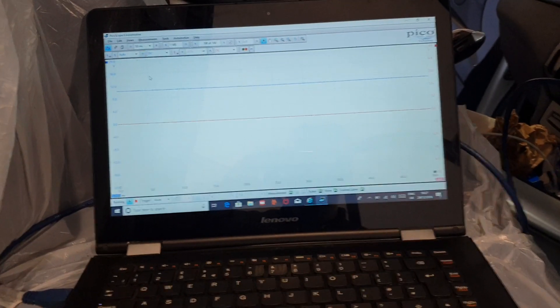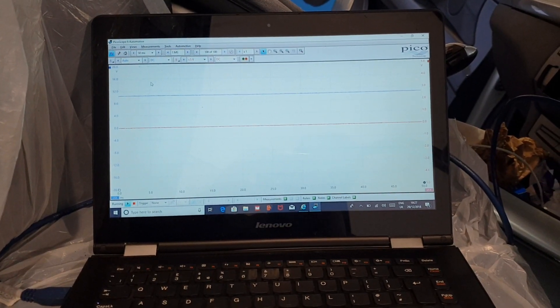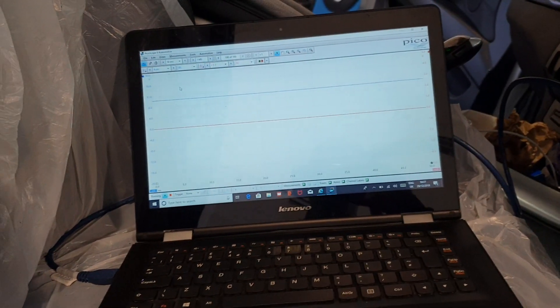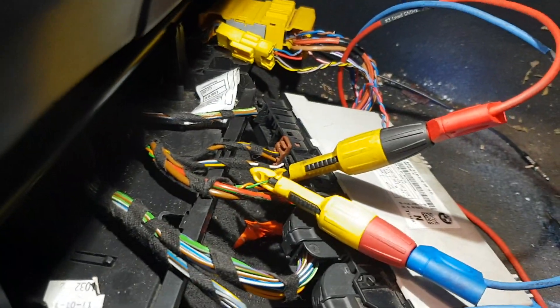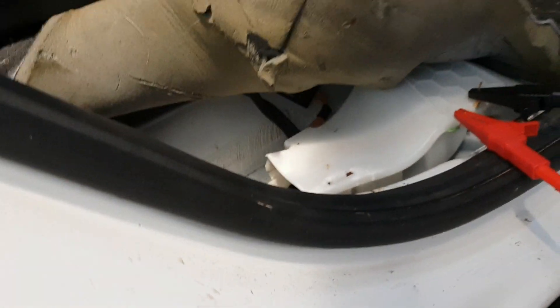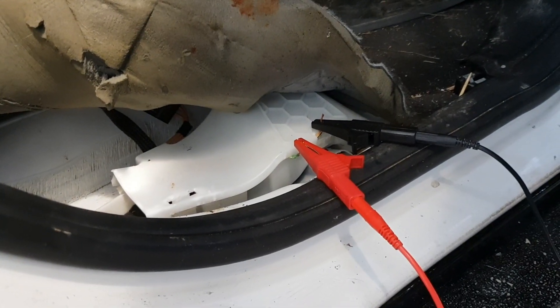It's, in a sense, a slave module. So, luckily enough, using the documentation on the other display, we can basically jump the CAN network into this connector. By jumping the CAN into it, we can get it to operate. I've found the splice pack under here — only for offside rear, sorry, offside rear passengers — which we're connected to. As you can see, the green and the orange and yellow wires in the back there.